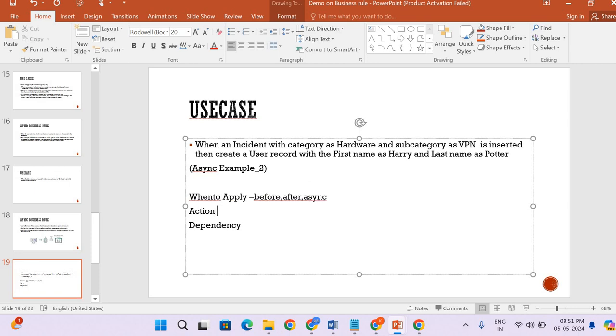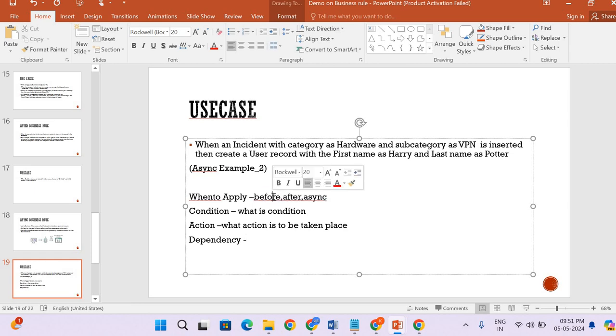And you have to know on what condition and what action is to take place, and whether the action depends on the condition.